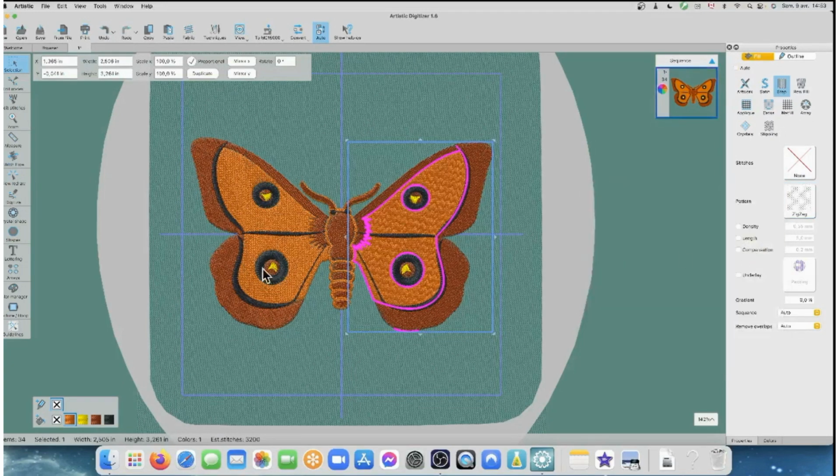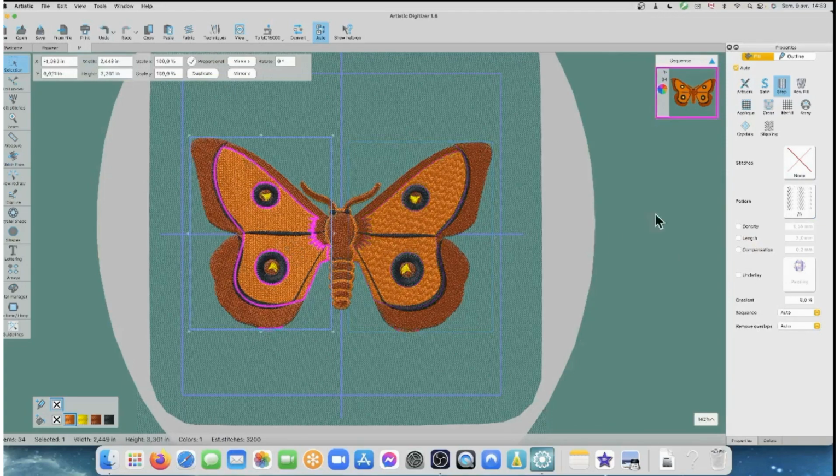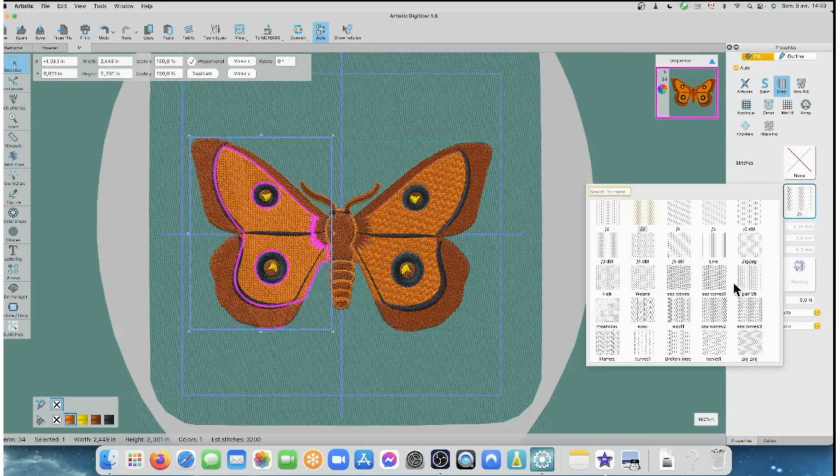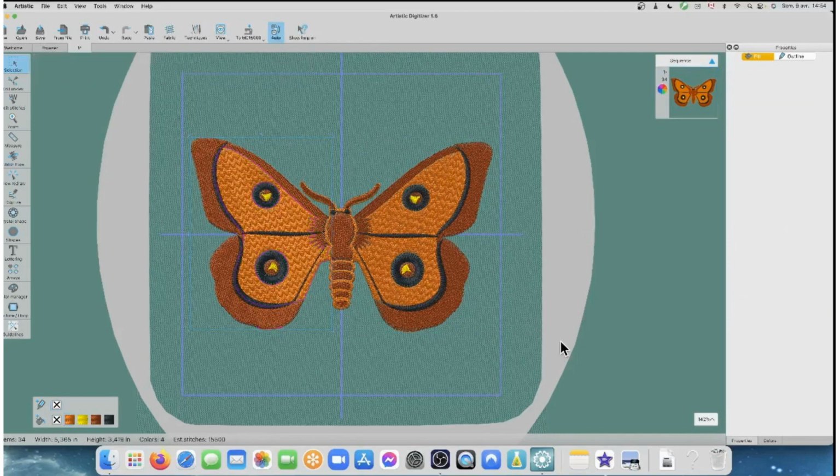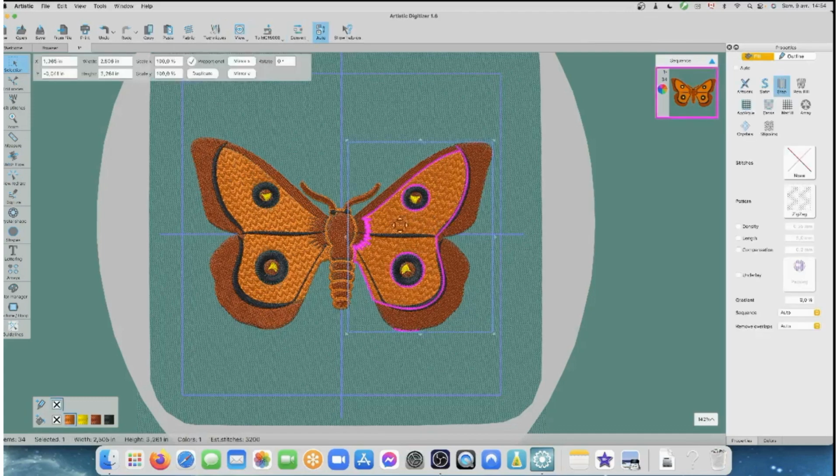Okay. I want to do the same thing here. I could choose both at the same time, but let's make it fun. Let's change another type of zigzag. Look at the difference between the two of them. Okay, so I changed this just for fun. And you say, oh, I don't like the color. I'm going to choose them both.